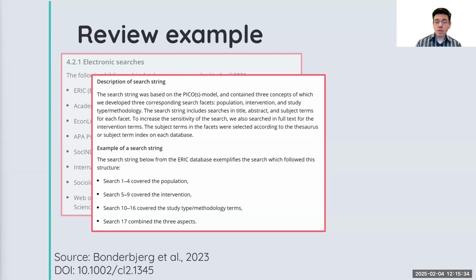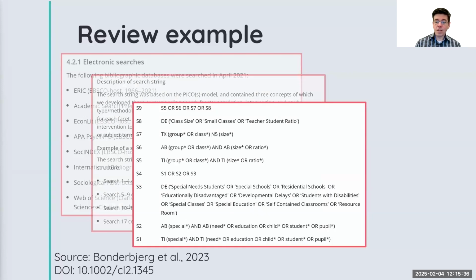Now, they also provide as an appendix the search strategy. Here's an example of what was used in the ERIC database. So we can see here the order is sort of reversed as it's presented in that paper, but search line 1, which is at the bottom of the list, search lines 2, 3, those are the 3 lines that were used to focus on special needs students. That was one of their concepts related to their population. Then the group sizes are covered in lines 5, 6, 7, and 8. And we'll go into more detail about all of this syntax and all of these operators in a few slides.